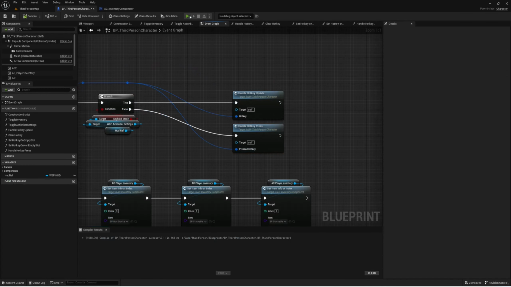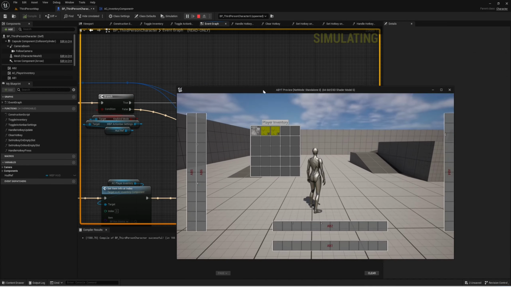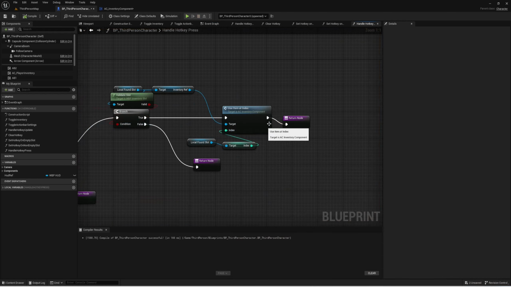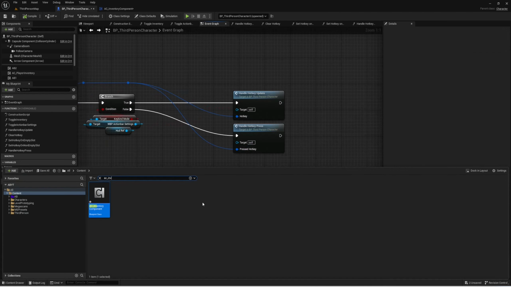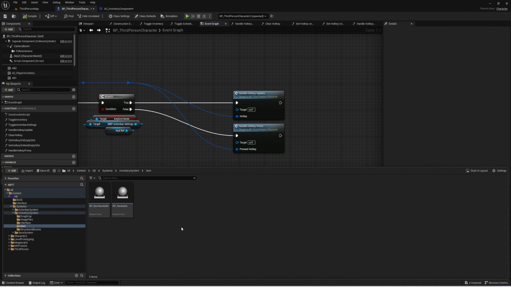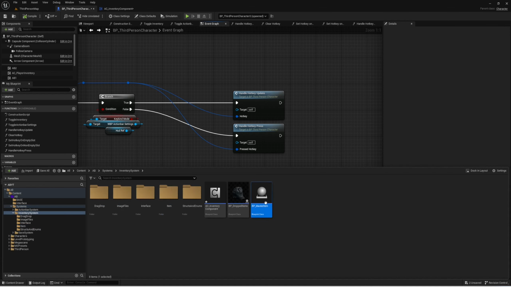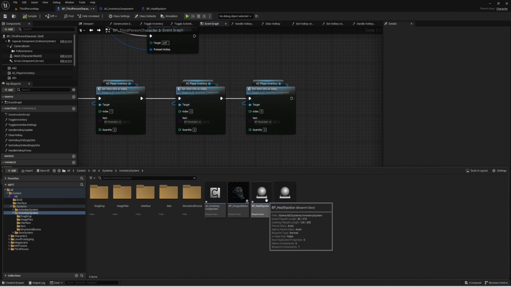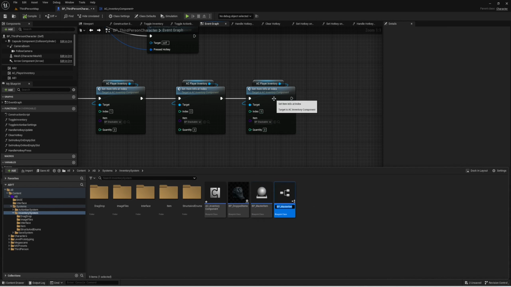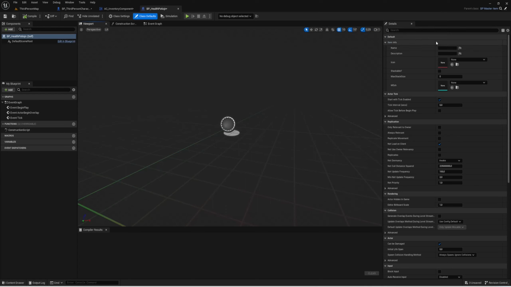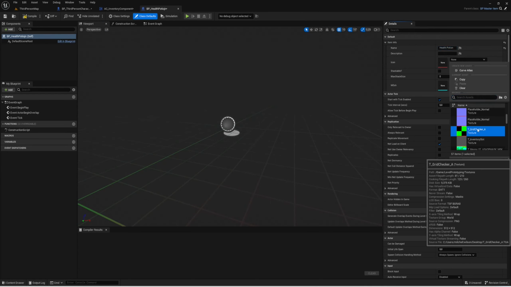Let us do a simple test to see that this is actually working. If I now go to handle hotkey press, now you're going to have to make your conditions and everything yourself. I'm not going to make the items for you. I am going to make, however, a dummy one. So BP, that is not going to work because that is theoretically a master item. So let us get the master item, create a child, BP health potion. That is not how you type that, but that's okay. I'm going to call it health potion. Give it a placeholder.